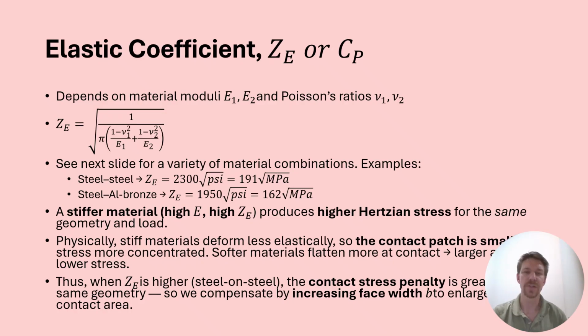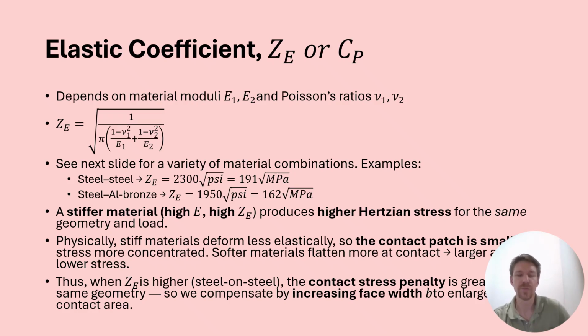The first one, the elastic coefficient. It depends on the relative elastic moduli and Poisson's ratio of the two elements. So rather than calculating all of those, they can be calculated for different materials, but some of those have been collected in a table, and we'll probably usually use that table because we'll be using familiar materials for these analyses.